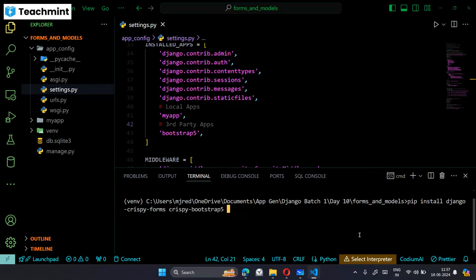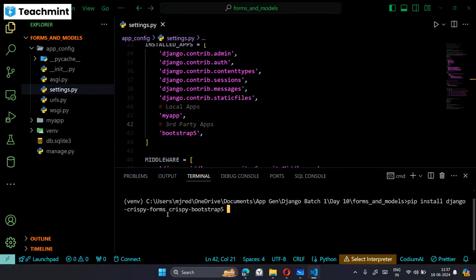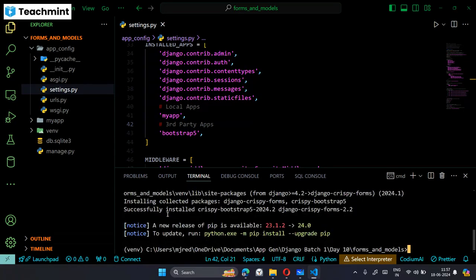You can install multiple modules at a time by simply separating them with a space. Django crispy forms is one module, and crispy bootstrap 5 is another module. So you have to install these two as well.